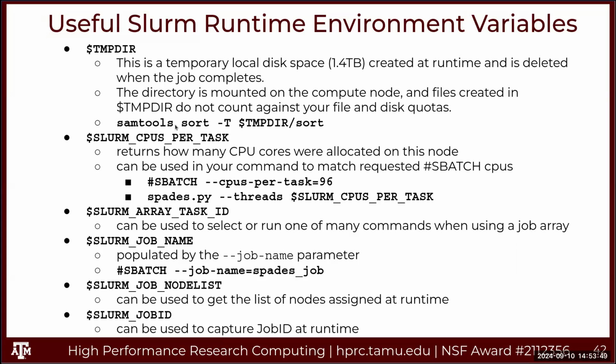As an example, if the software does support a temporary directory, in this case the samtools command when you're sorting, you can specify a temp directory, and this is how you would use it in your commands. Use this environment variable. The value of this variable is created at runtime, and it includes your job ID and the name of the temp directory. And then when your job is complete, that temp directory gets deleted. So anything that you wrote to that temp directory is gone when your job is completed.